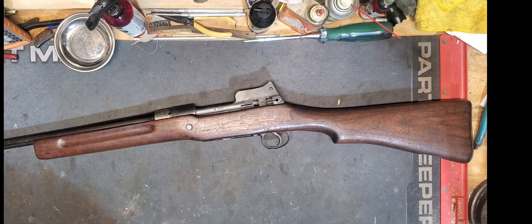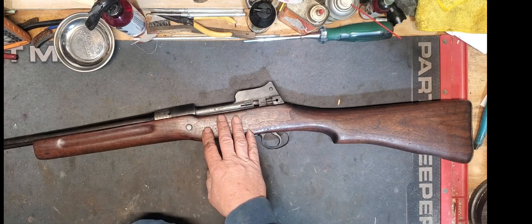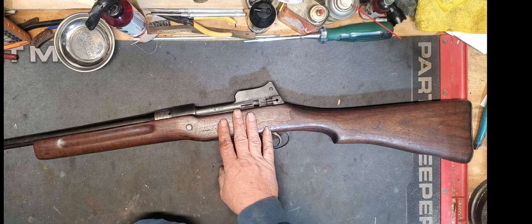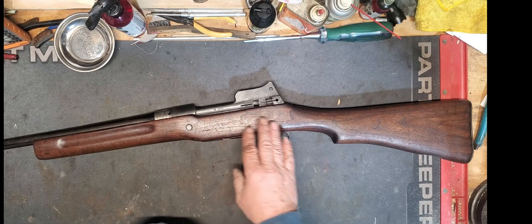On the bench, I have my old Pattern 14 rifle. And those of you that know, these were produced in World War I in the States for the British during the Lend-Lease program. When the U.S. entered World War I, we switched out the chambering in these rifles from 30-03 British to 30-06, and we started producing the M1917 for our troops. Those are the two Enfield rifles, World War I, that were made in North America.